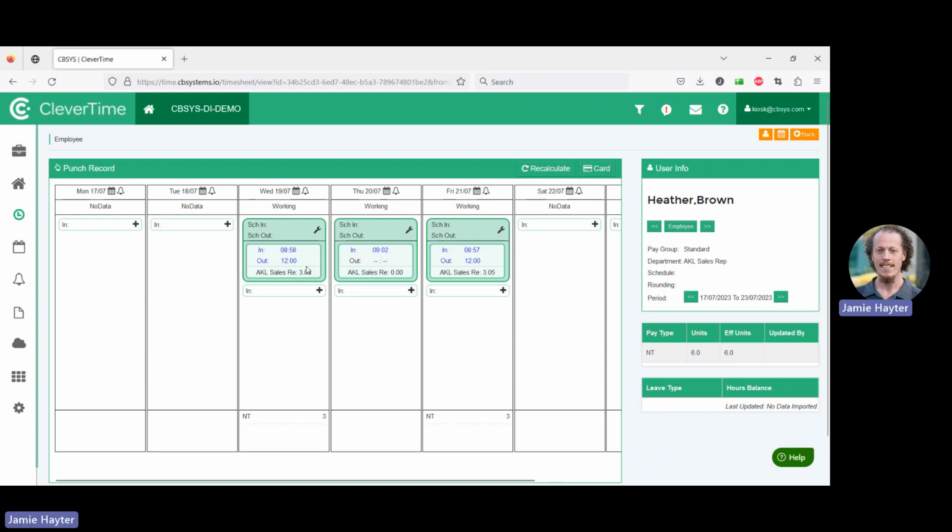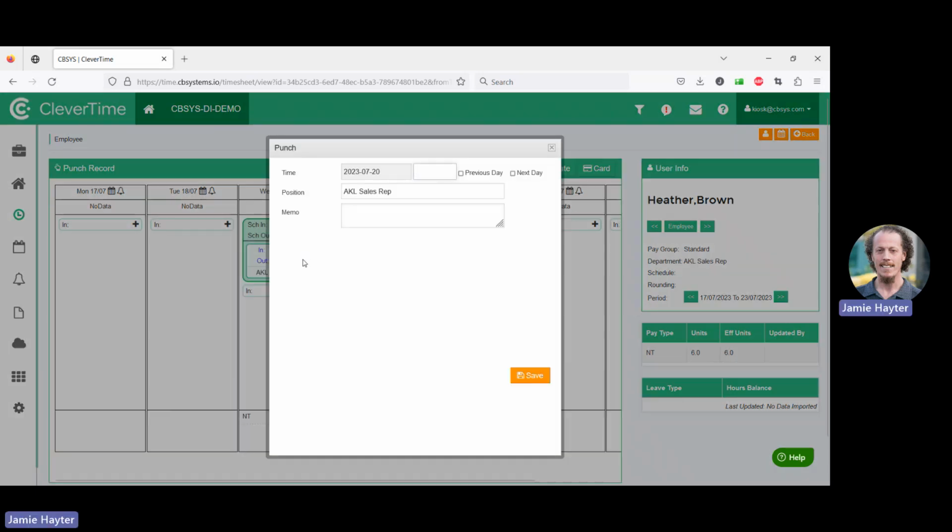To insert the missing time, we can just click the plus at the bottom of the day and enter the time, either in 24-hour format, or with a P after it if it's a PM time. So maybe she usually clocks out at 5 PM. We could just put 1700 in there, or we could put 5P. It's going to interpret that as 1700 at the top. We can also put in a memo if we want to. In this instance, we might put that she'd forgotten to clock, so we had to enter it for her. Let's enter forgot to clock and save it.